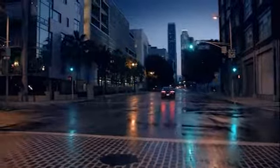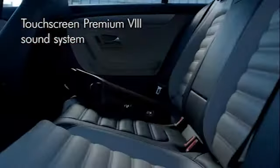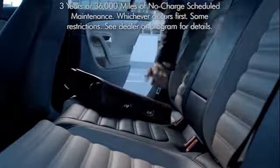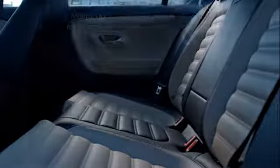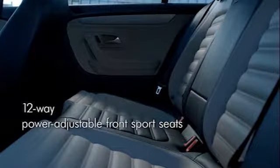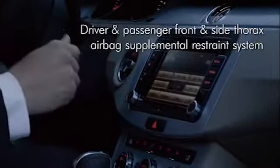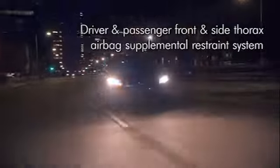With available 4Motion all-wheel drive by your side, the CC can navigate almost any type of terrain with ease. Comfort isn't the only reason you'll be breathing easy on these available leather-surfaced seats. The available active ventilation in the front seats blows recirculated air through perforations in the leather. The CC has an option of two navigation systems to help guide you to your destination.